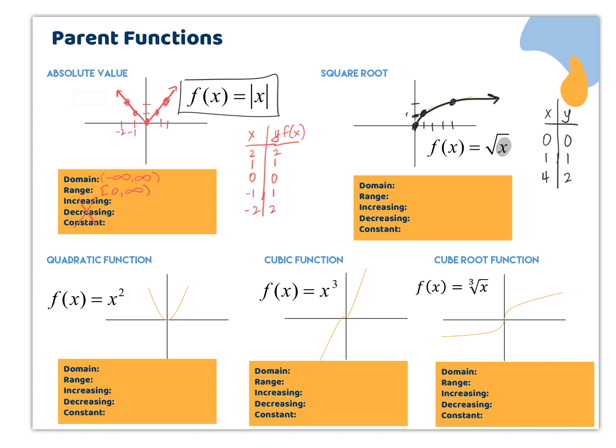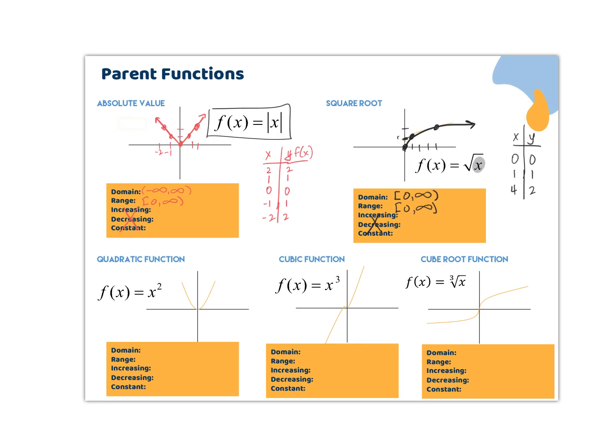And so my domain here, when there's a square root, is a little bit limited. Notice my first x value is going to start at 0, and it's going to go to +infinity. And my range, if I go bottom up, is also going to start at 0, and it's going to go to +infinity as well. Obviously, my domain is from this 0 to this +infinity. My range is from 0, the y part of 0, up to +infinity that way. But again, that's the basic shape of that graph.